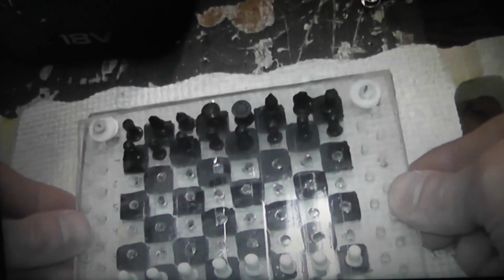As you can see right here, I put little extra holes for captured pieces. You put them in there like that. So now you have a layout of what you need to do. You need these floor pegs right over there. So that's what we're going to do next.